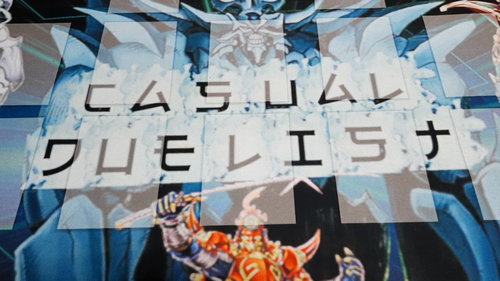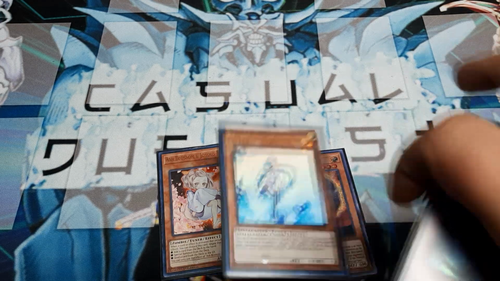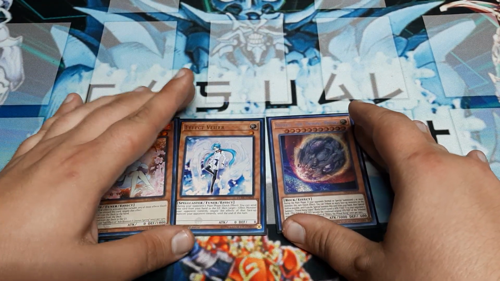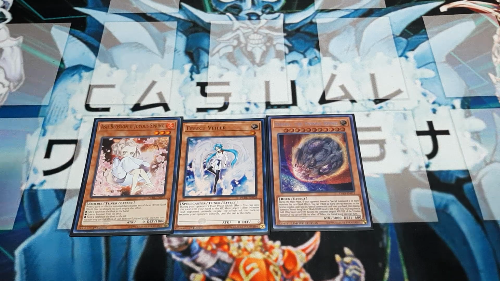So what are the most common ones? Well, honestly, like Ash Blossom, Nibiru, you'll even see like Effect Veiler. These guys are all hand traps. Their effects all activate in the hand, and these are all going to do something. But when did we first get our hand traps? What was the first hand trap?